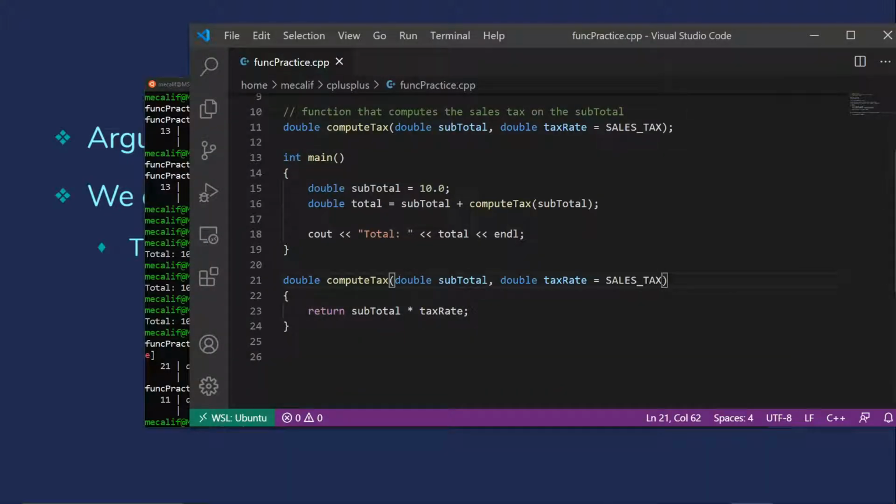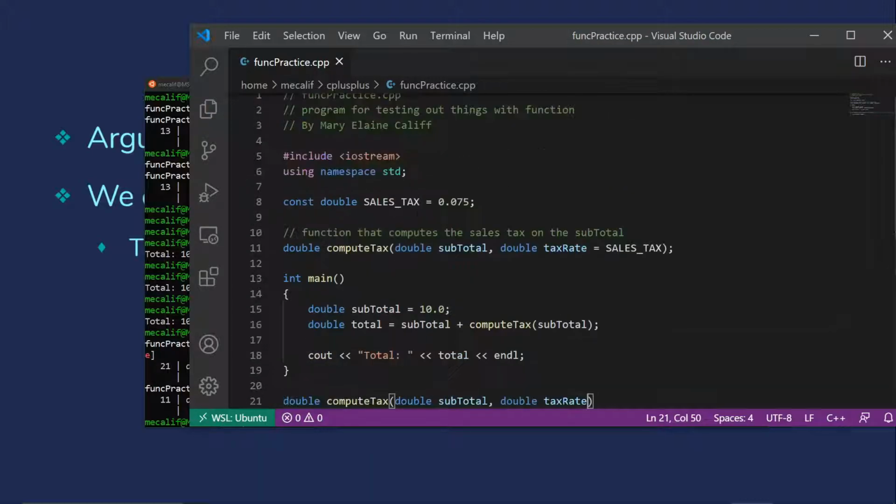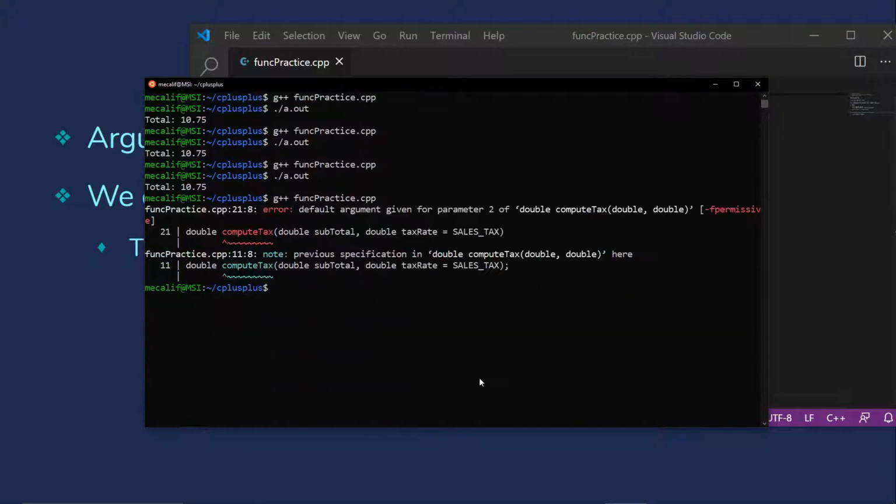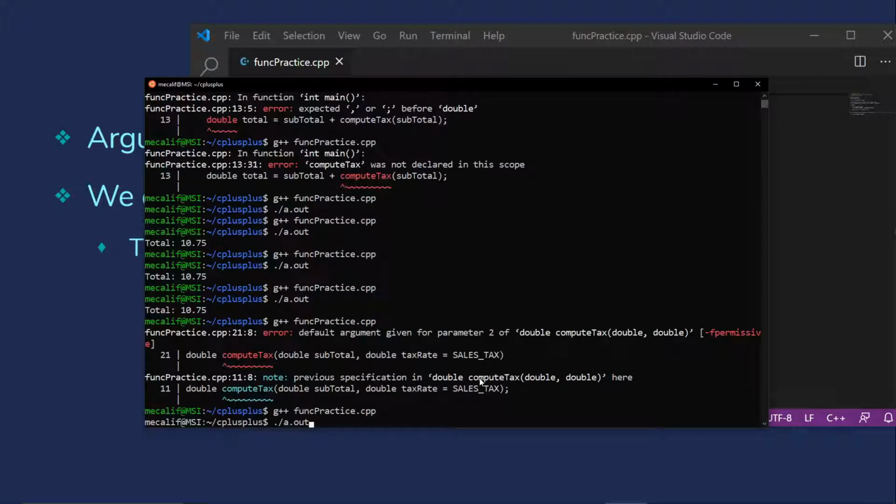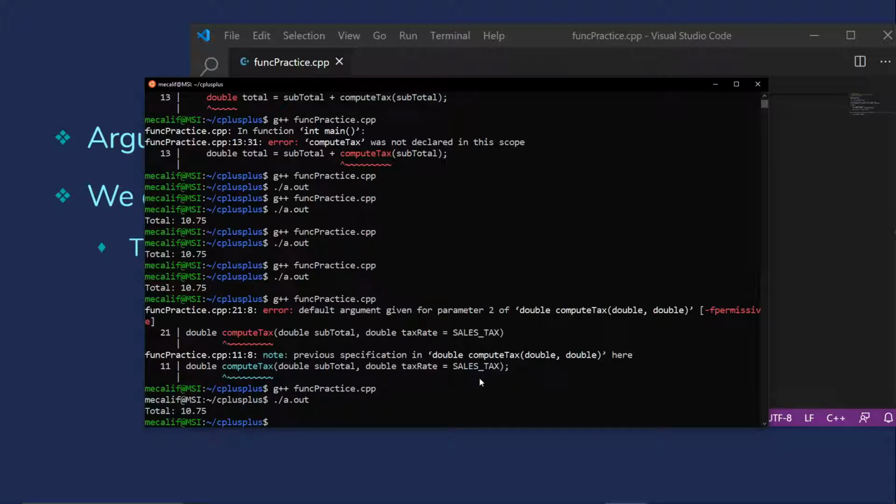So if we take out that second specification, let's go ahead and see what happens here. You can see it compiles, and it works, and it gets exactly the same result as before.